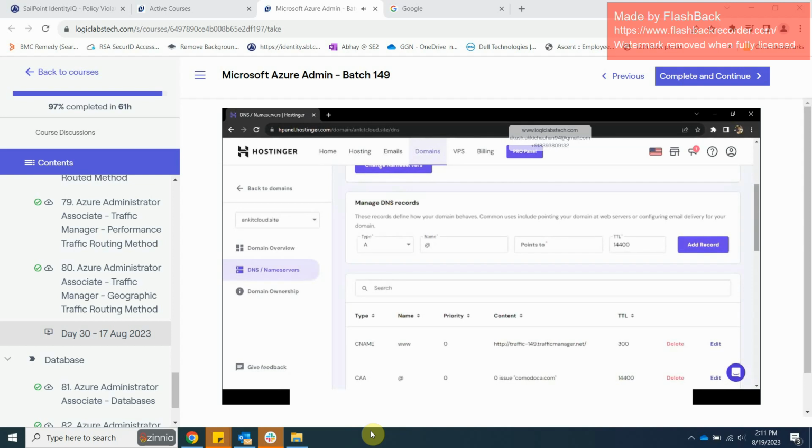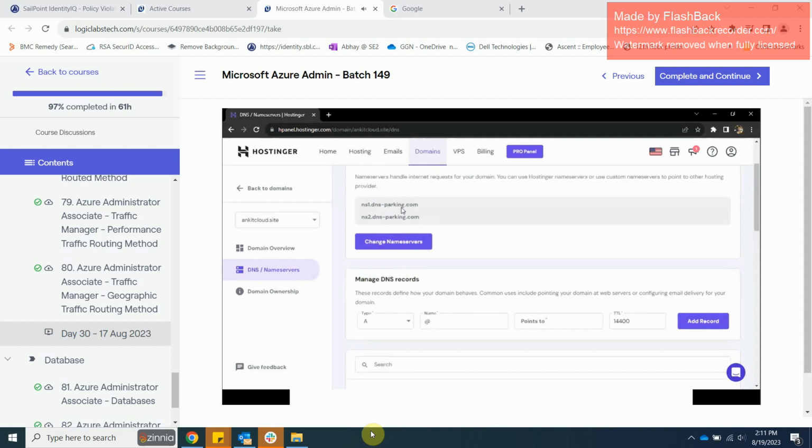Or, with the traffic manager, you can create a DNS zone, and then link the DNS zone by using name servers. It's up to your client's requirement which option they want to use. They can directly use the traffic manager with the domain name, or they can go with the DNS zone. It is up to them. We have multiple options to link our load balancer with our domain.